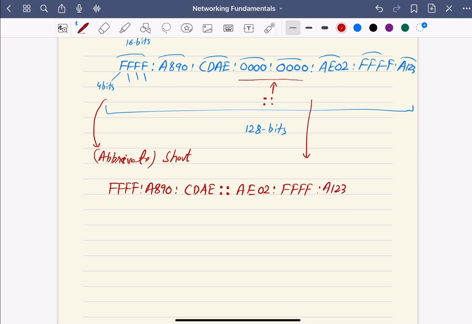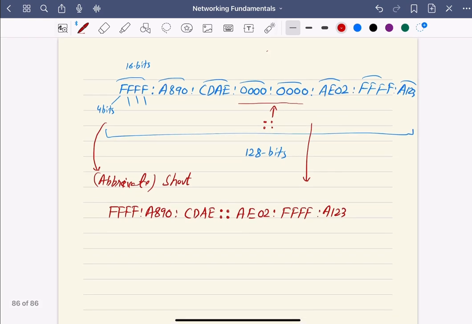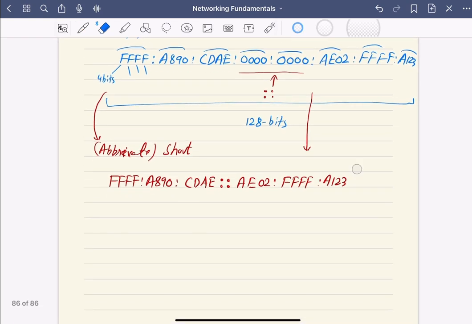Now you may ask, Professor, you were saying there should be 8 segments, but in this IP address we have fewer than 8, 1, 2, 3, 4, 5, 6 segments. So the double colon represents that there are 2 segments having all zeros, right?